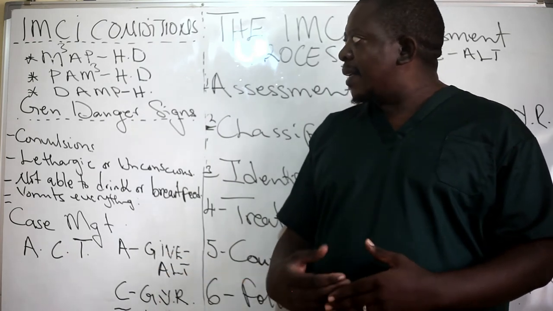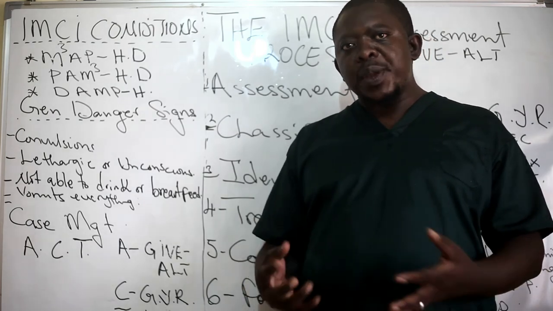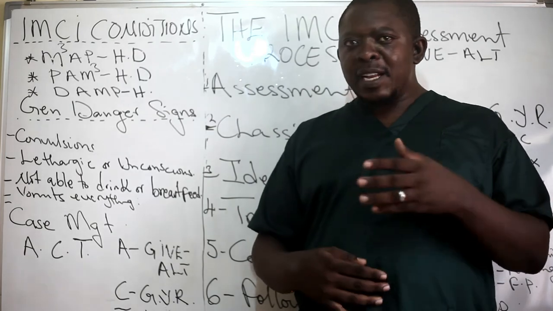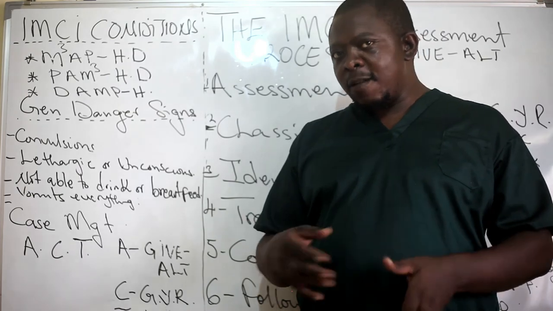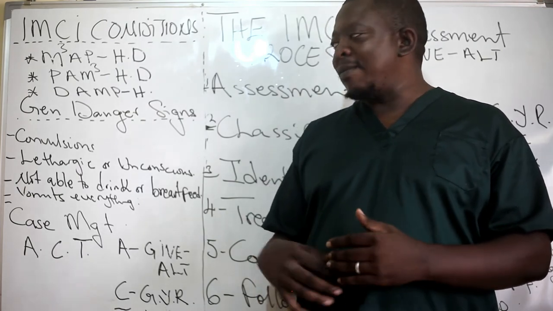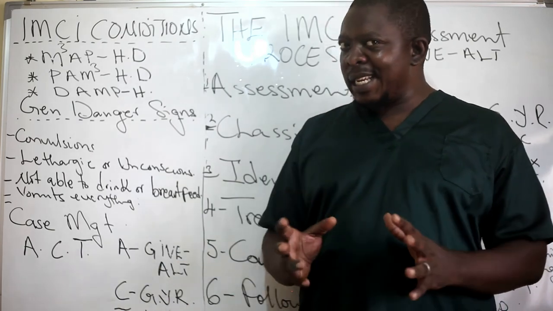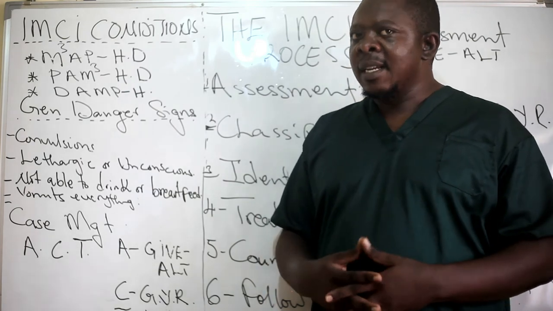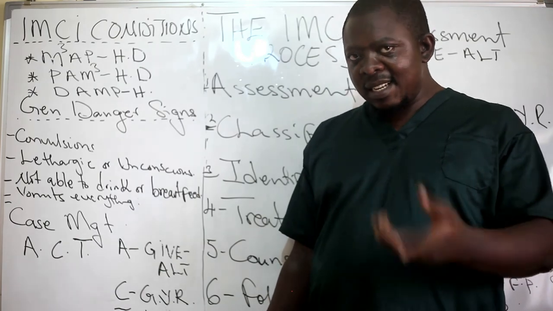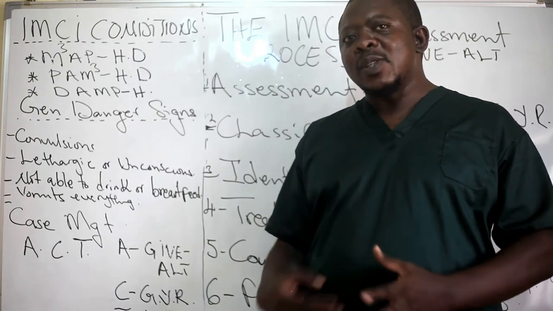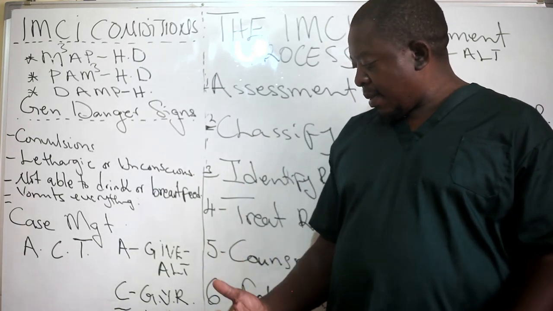Of course, for each and every disease, like when talking about pneumonia, stridor, wheezing, and chest indrawing can be danger signs. When you're talking of anemia and malnutrition, the danger signs may include edema of both feet. When you have categorized like that, then they will be under classification, under red. When there's a danger sign, they are categorized under red. Then we have yellow, where you give treatment and let the patient go home. Then we have green, where you just let the patient go home and you give IEC. So that is according to IMCI.